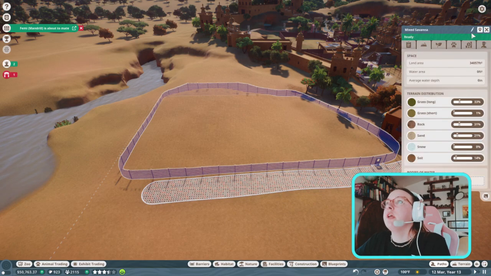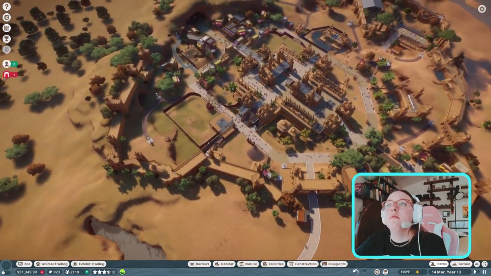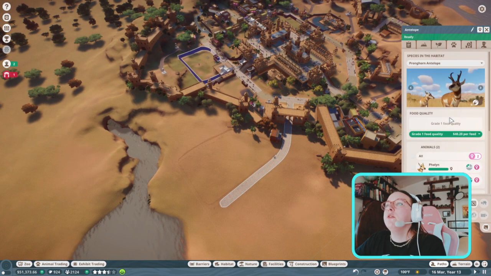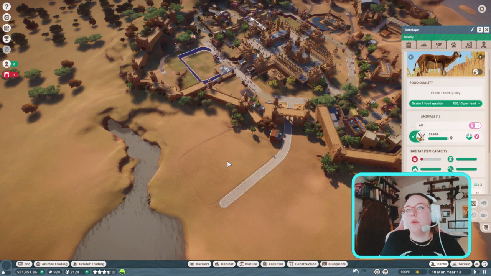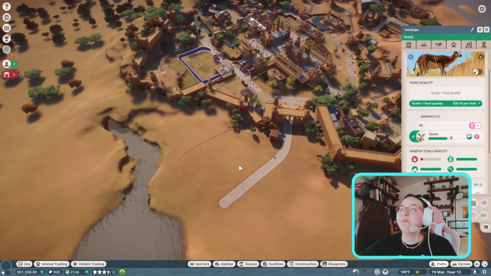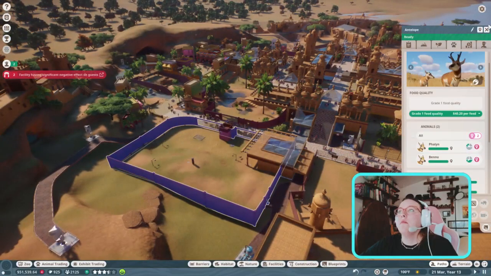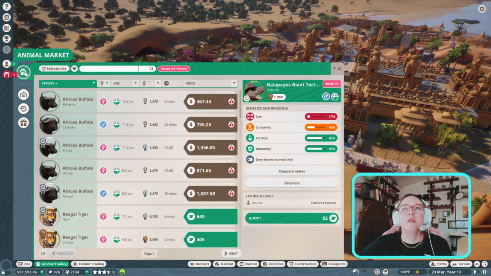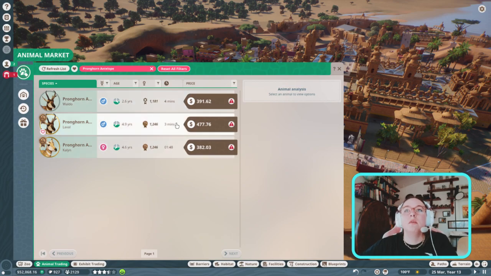And let's see how big this is, actually. Okay, I think that's plenty of room. Okay, so the first thing I want to do is move the springbok over here because I don't think that springbok should be housed with pronghorn antelope. That doesn't really make sense to me. And maybe we could get some more pronghorn antelope. Let's see if there are any on the market.